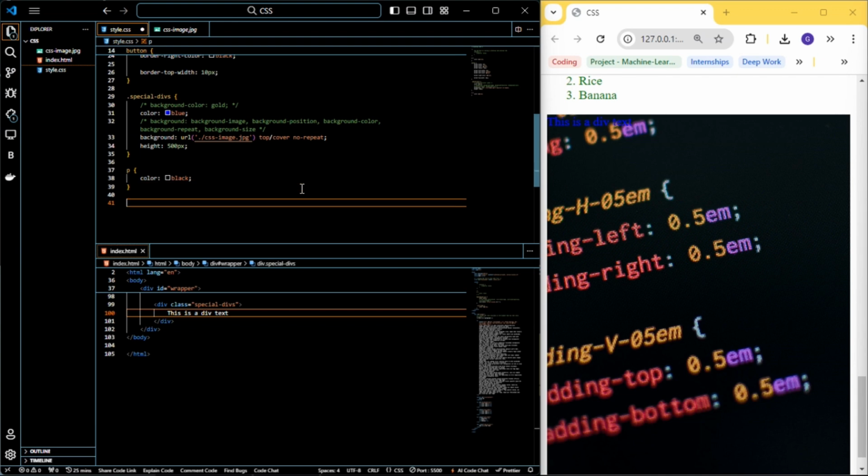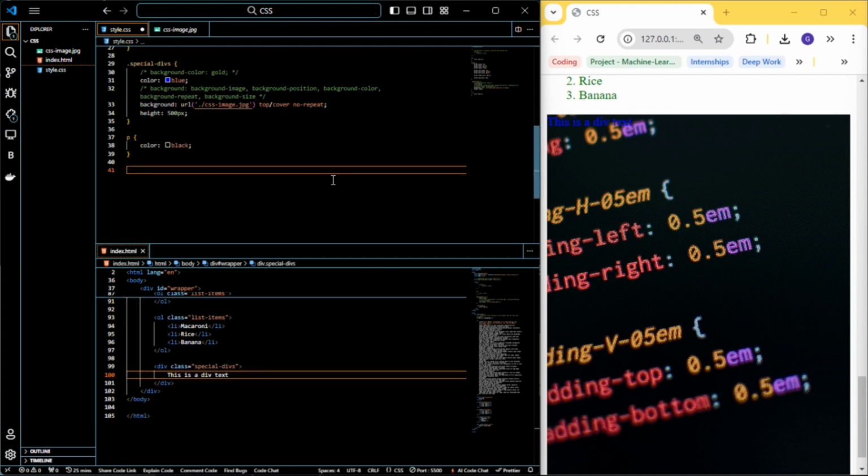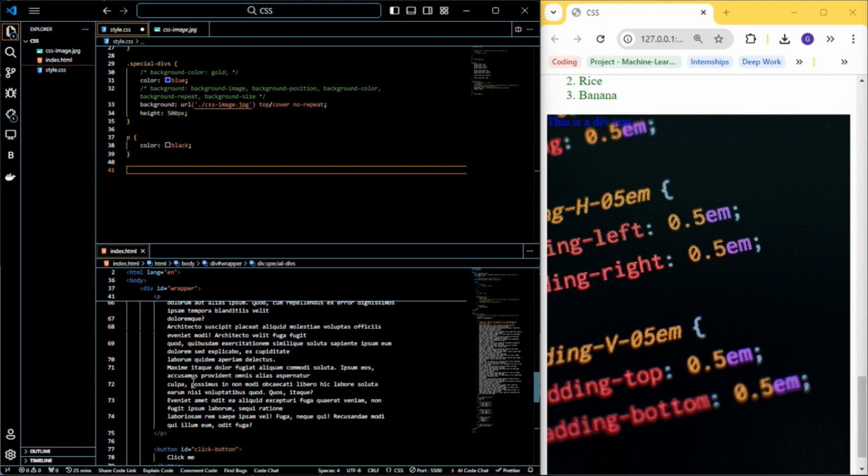So now the last CSS property that we're actually going to be looking at is font properties, right? What are font properties? What are fonts? Basically, font is how text is represented on your web page. You can have the font size, you have the font style, you have the font weight, how bold it is, how light it is, how normal it is. Basically, that's what you use font properties to change.